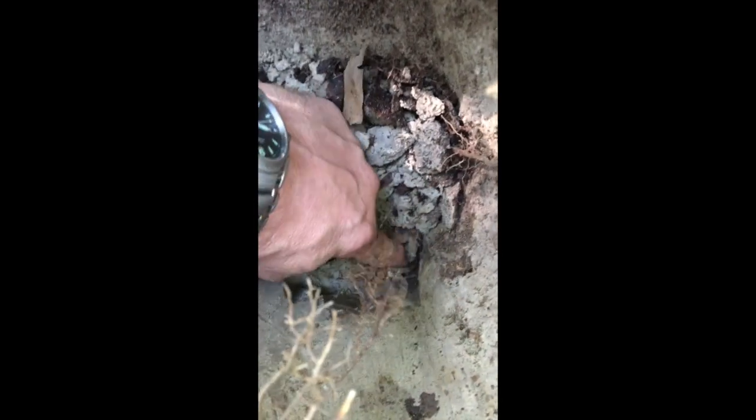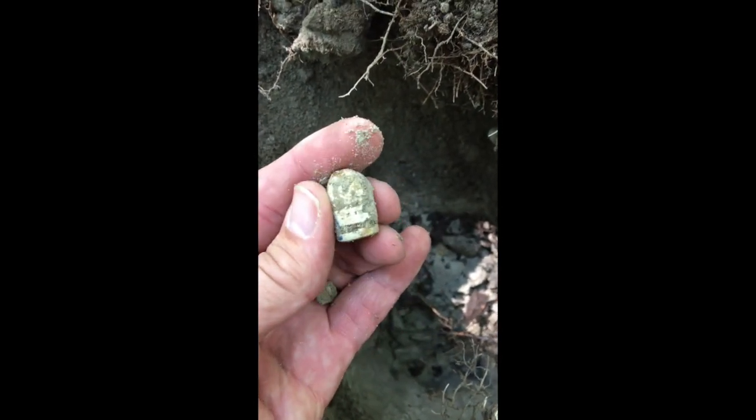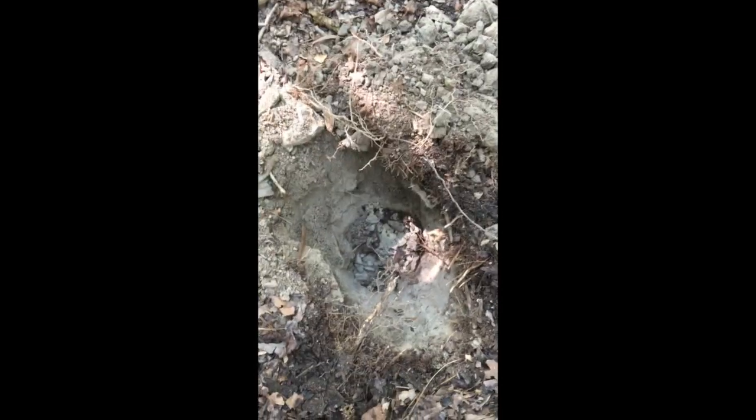All right, looks like I got another mini ball here. Just measured it. It's down below the edge digger. We'll call that about 9-10 inches. See it right down there sticking out. There we go. Looks like a Williams cleaner. Nice solid base. Nice little bullet. Deep, deep, deep in the ground. Popping them out. I like it.